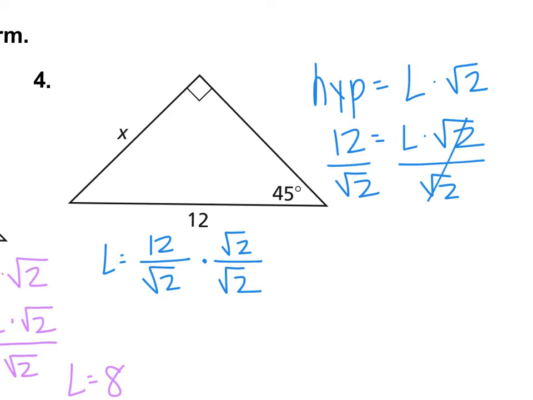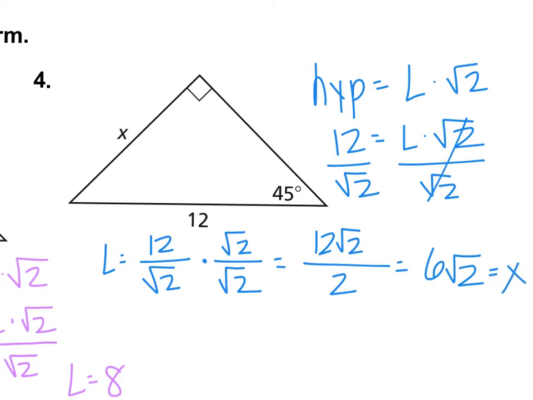Okay? So if I do that, notice I can't really mush 12 and radical 2 together because one of them is a whole number and one of them is a radical. So to write that, I just leave it as 12 radical 2. Right? Okay, so then on the bottom, what would radical 2 times radical 2 be equal to? Good, 2. Okay, so notice here, I have 12, that's a whole number, and I have 2, that's a whole number. So my whole number rules still apply. So I'm allowed to make this 6 radical 2. And that would be my side length.